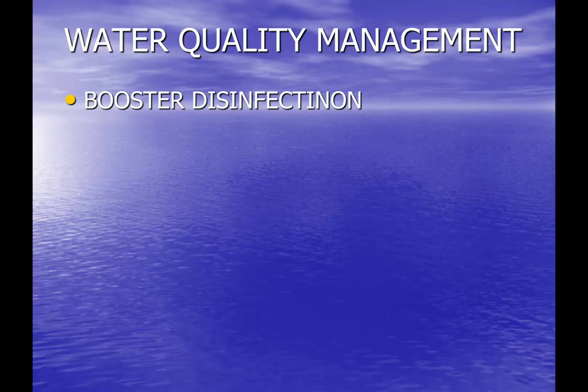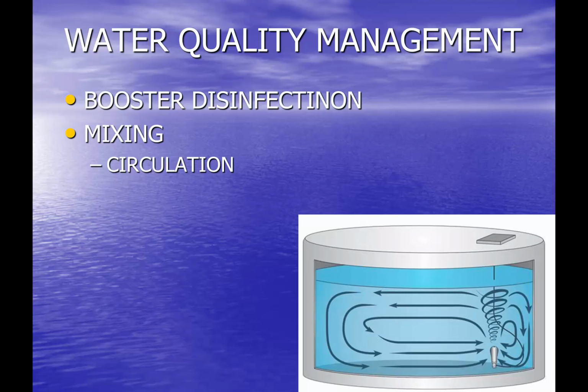Adding the booster disinfection, and yes, I see the typo there. I will fix that at a future date. It is part of the issue, but in order to fully benefit from the addition of the chloramines to the reservoir, we really need to mix the water in the reservoir better. So there are mixing systems to provide circulation within the reservoir.